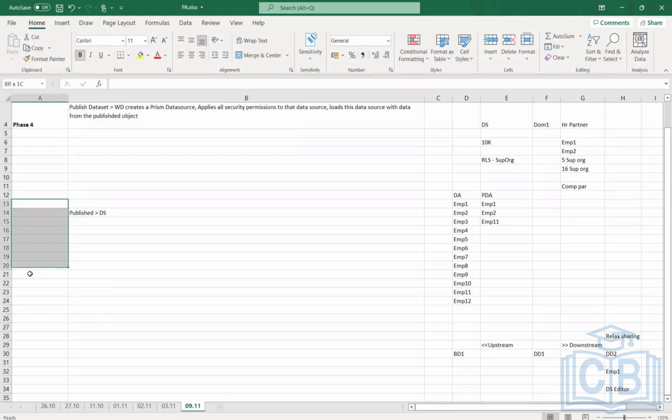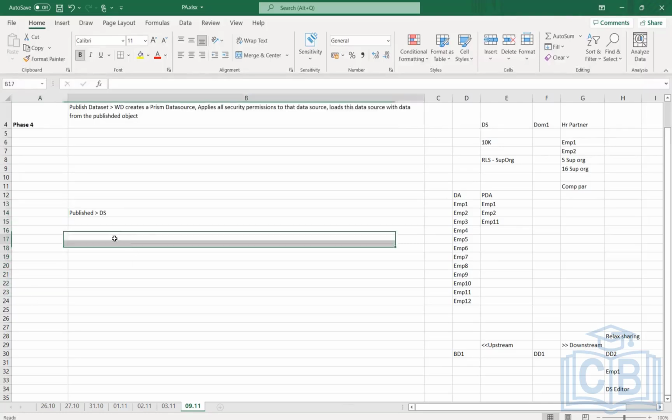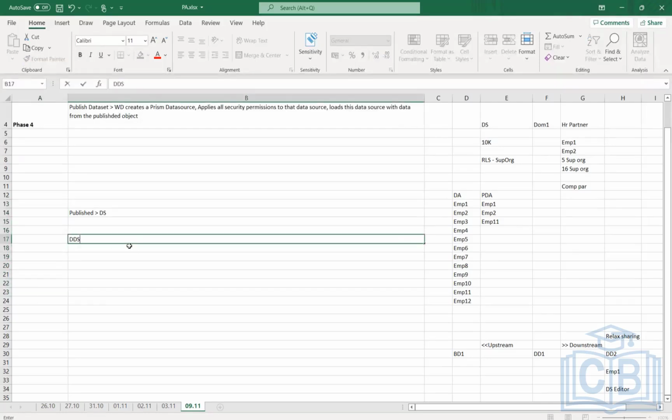So your underlying base data sets and your tables get data on a daily or a weekly or monthly basis. They automatically feed into the derived data set. You don't have to do that. And then that feeds downstream until it reaches the derived data set, which has been published.